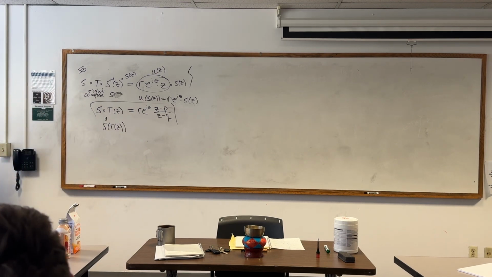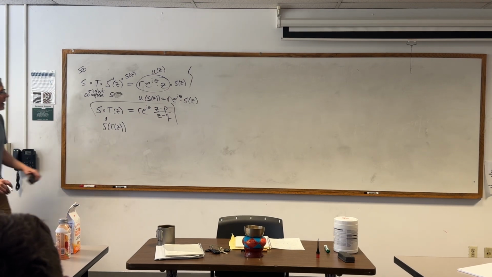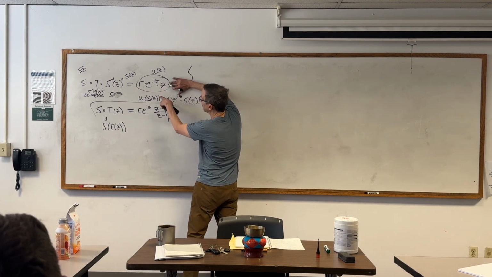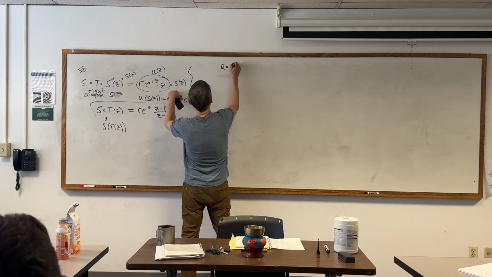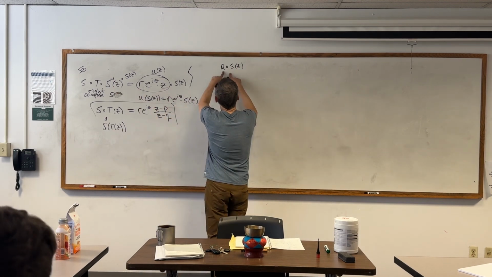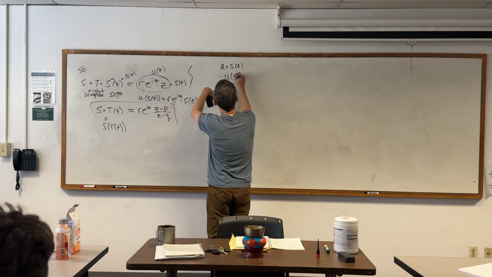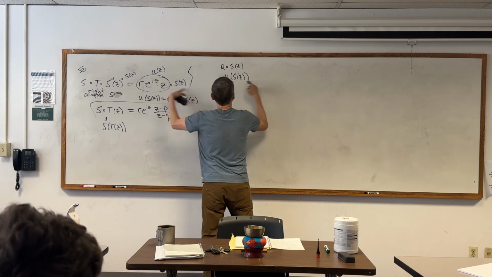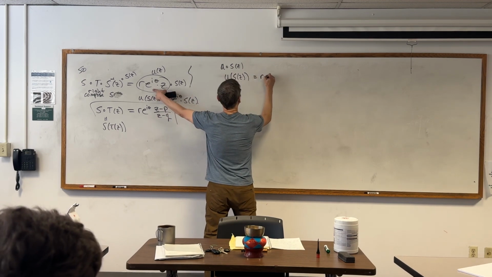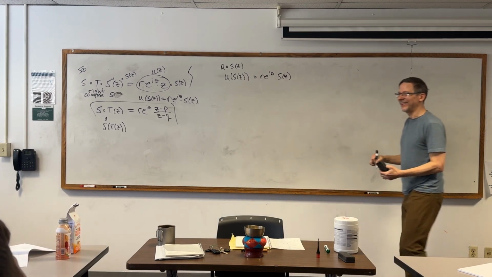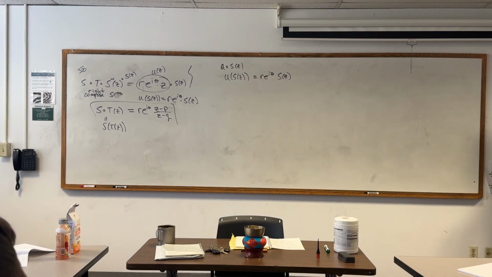Wait, so how did the composition just turn into multiplying by S? Because this right side was just U, right? And so I took U and composed it with S on the right to get rid of that. So this means this is U of S of Z. But U is just multiply whatever's inside here by that r e to the i theta. Does that make sense? Cool. Okay, I'm glad you asked, because I bet you're not the only one who wasn't quite sure.